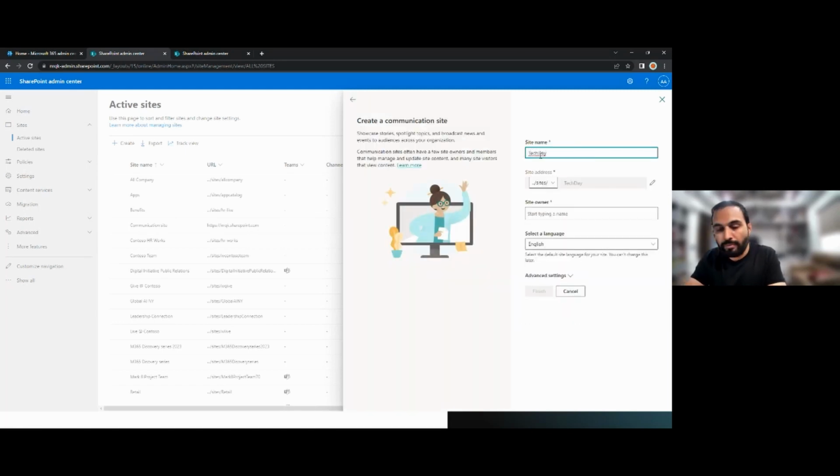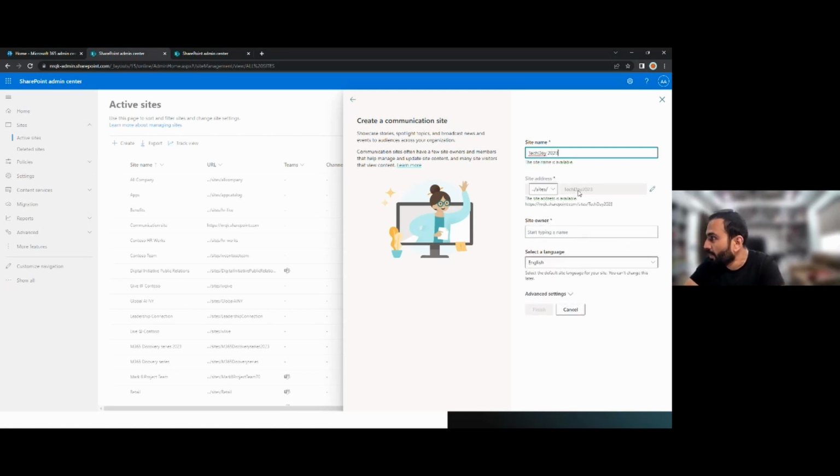day 23. And it also set up the URL. We can also modify the URL by clicking here, and the site owner is on. I'm making myself the site owner. You can also change the language here, and these are a few more settings for the time zone and site description.